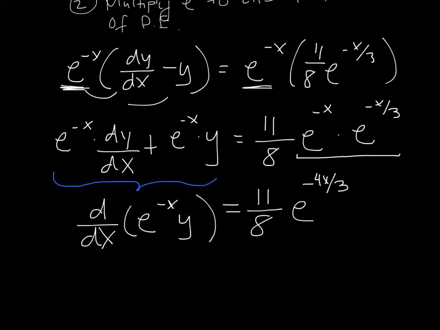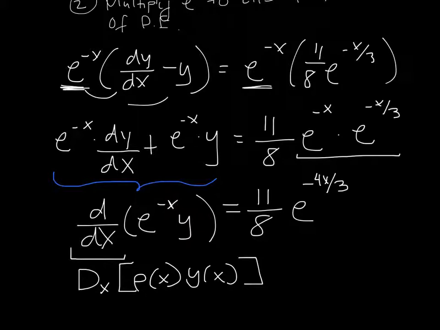So another thing I wanted to point out is that the book has a notation. This d/dx is another way of writing d/dx of your rho of x times y of x. In this case ours is e to the negative x, but we can just write rho of x times y of x. This is always going to be true. And just to be consistent, I think I said my e to the x was this light green. That's going to be rho of x times y of x. So that's all it means.